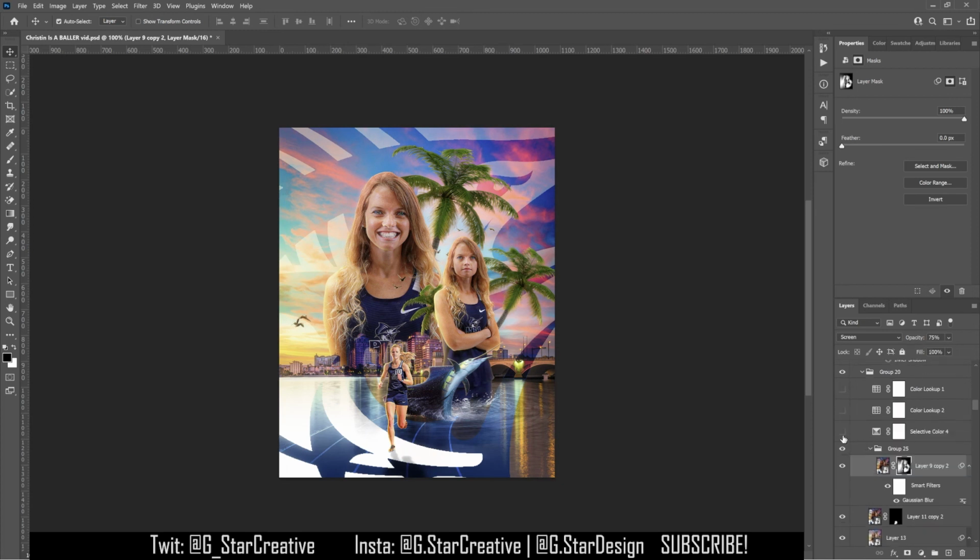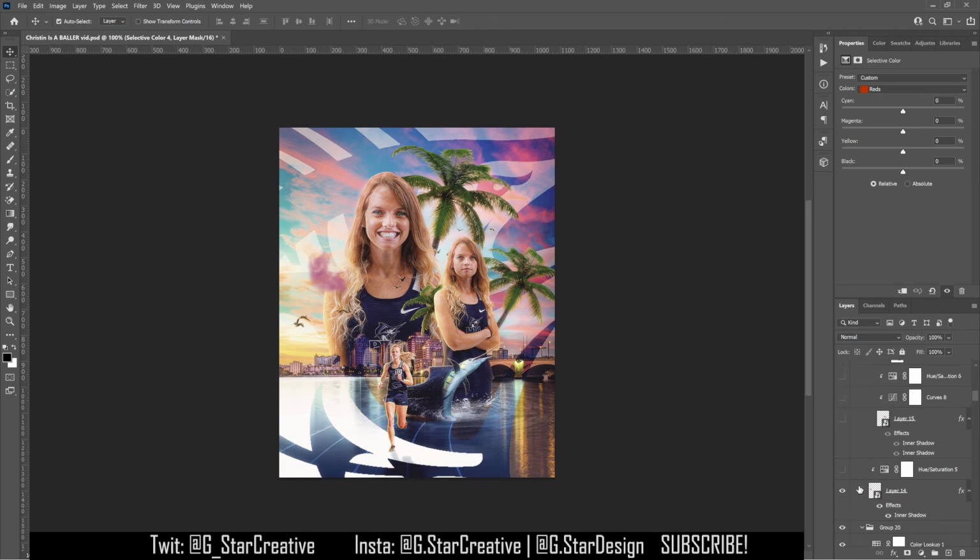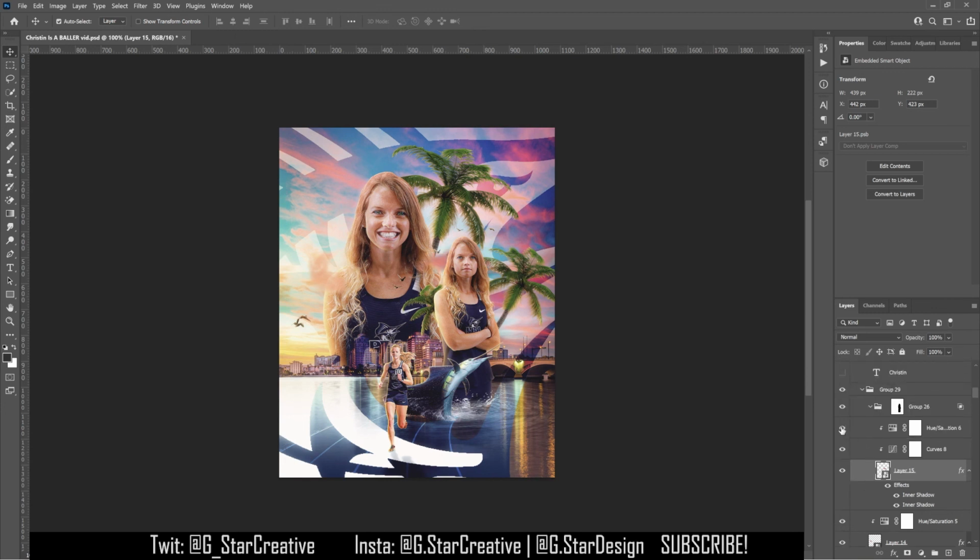Set that to 75%. Then I recolored the whole thing one more time and put 2 color lookups over it to give it the final color, or just about the final color. And then I added in these clouds as one last environmental effect. I had to tweak the color of those to match the ones in the background. Again, they don't look super realistic. I think they turned out all right.